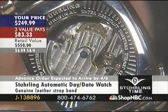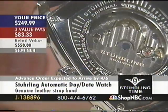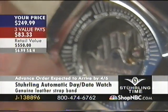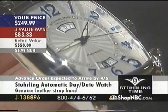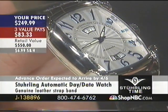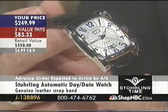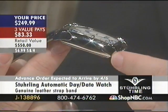You guys are thoughtful in every respect. I haven't seen another date complication like it. It's very, very unique. This is a tremendous dressy piece. Let's back up just a little bit so we can show the case. It's inspired by Parmigiani, and I'll tell you, ours is gorgeous. The case is similar to theirs. Their watch looks completely different than ours, and they have some beautiful pieces. They're a top watchmaker. I love the lugs on this.